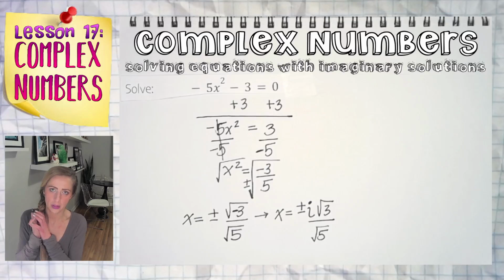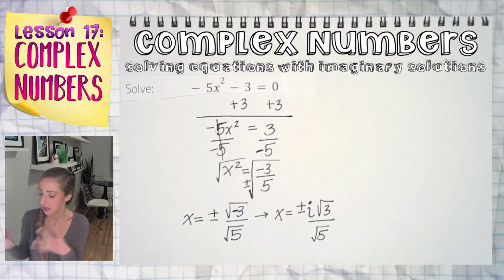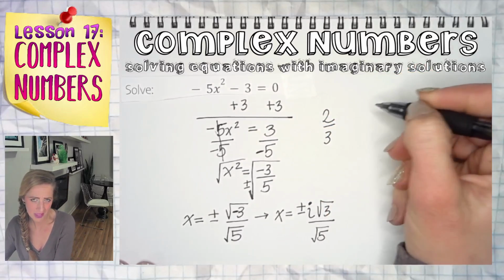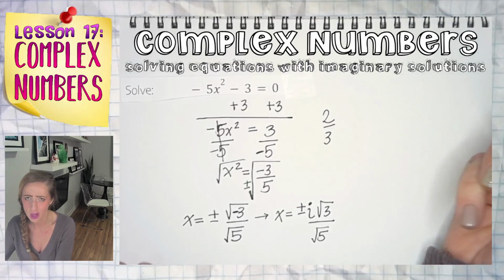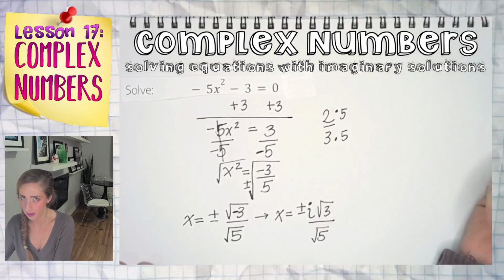How do we get rid of radicals? We need them to be squares underneath the radical. We need a perfect square. But you cannot, guys, you cannot just randomly square a fraction. That's not a thing. Like, if you had the fraction 2/3, and you're like, I feel like squaring it, that's the same? No, it isn't. Could I multiply the numerator and denominator by 5? Yes.